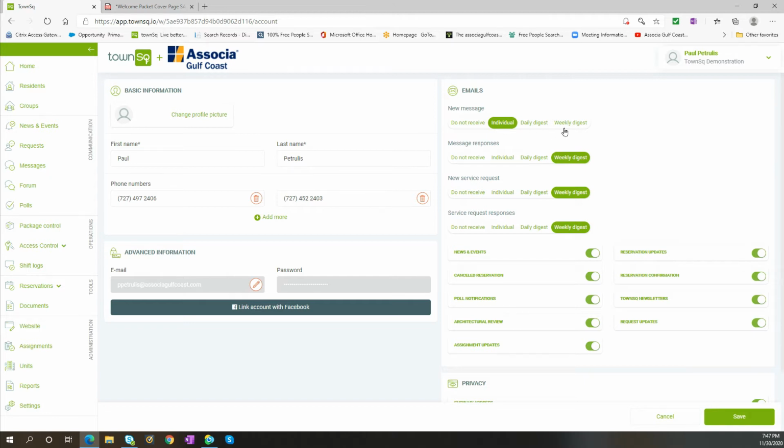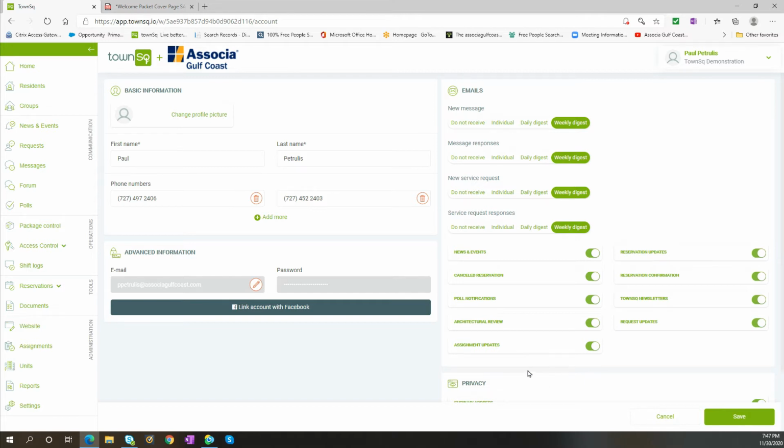That might become overwhelming. Again, Daily Digest is another option where you're going to get something between 5 and 7 p.m. Eastern Standard Time. You'll get something as an alert, this is what happened today, and then weekly between 5 and 7 or 7 to 9 Eastern Standard Time every Friday as to what happened for the week. So that's the preference page. This is how to turn on and off these alerts that you're going to get. Just literally click on these and the toggle will slide back and forth.